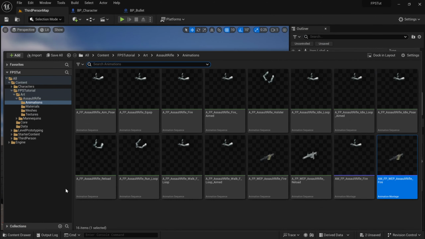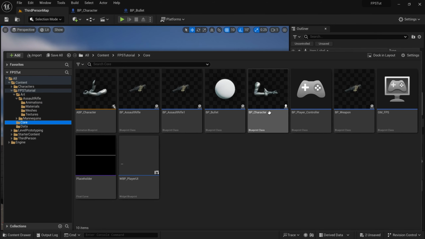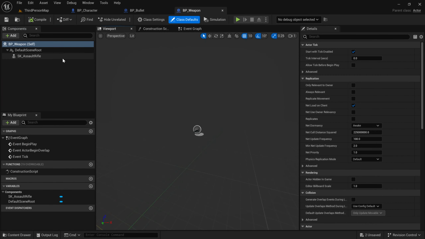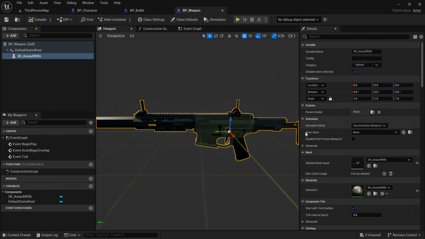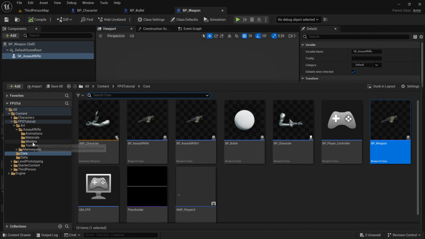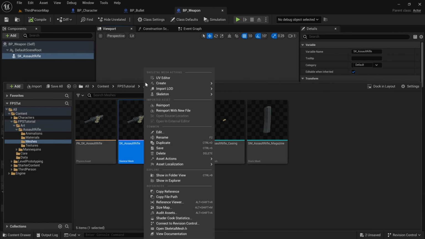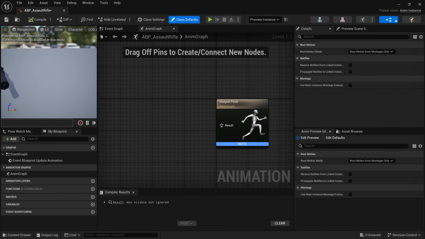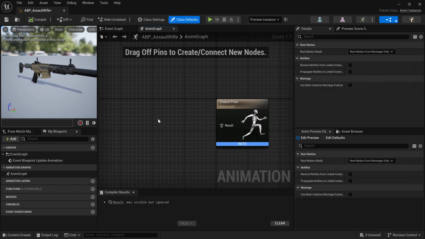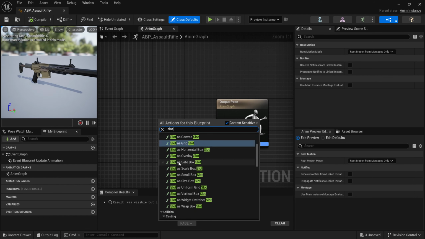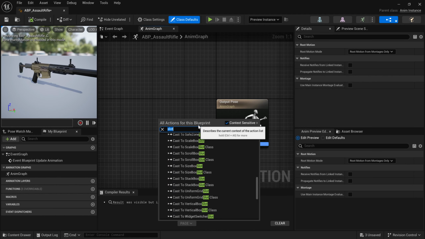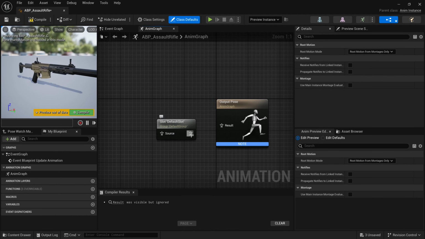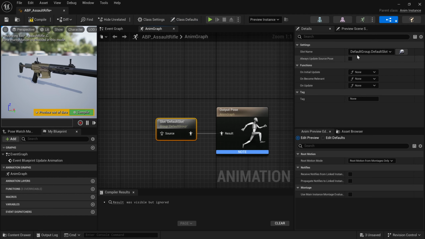We will need to create some sort of animation blueprint for the weapon, because if you go to blueprint weapon and viewport, if we go to our skeletal mesh, we don't really have an animation blueprint. So let's create that. This is going to be very simple. Just go to the skeletal mesh for the rifle, right click, create animation blueprint, and call it ABP assault rifle. Open it, and the only thing we need to do in here, there's no need to place any animations. The only thing I'm going to do is place a slot, so we make sure that we can actually play this animation. It's going to be default slot because that is the only slot that we have on this weapon.